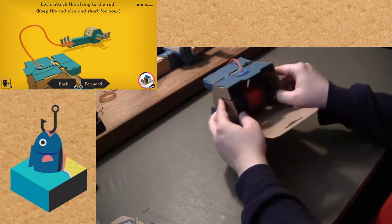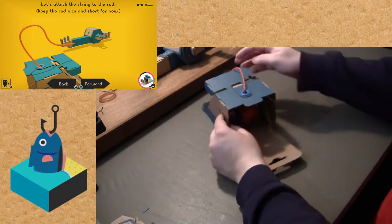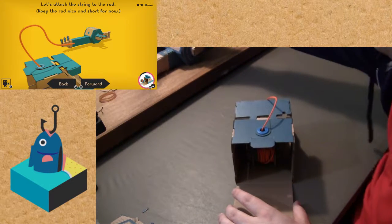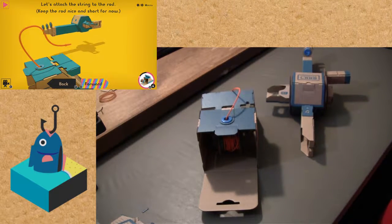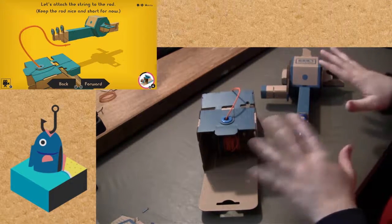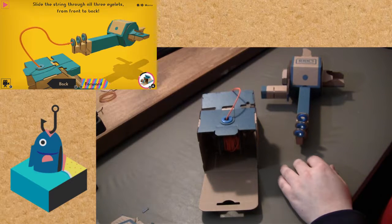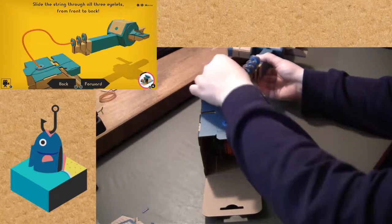There you go. So I've tightened it up a little bit on that side, so now it's a little better. Good. So now let's attach the string to the rod. Keep the rod nice and short for now, because we want to try expanding our horizons, as it were. So, moving on. Slide the string through all three eyelets from front to back. So, from here we go.